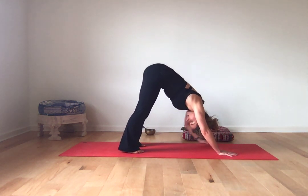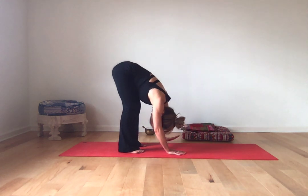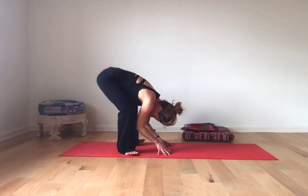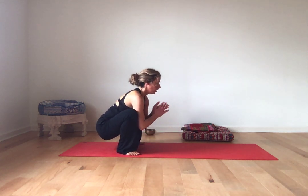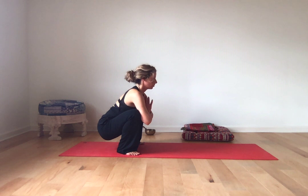Walking the hands back to the feet. Taking the toes out, heels in. Malasana, sinking the tailbone down. Bringing your hands to your heart. Noticing.